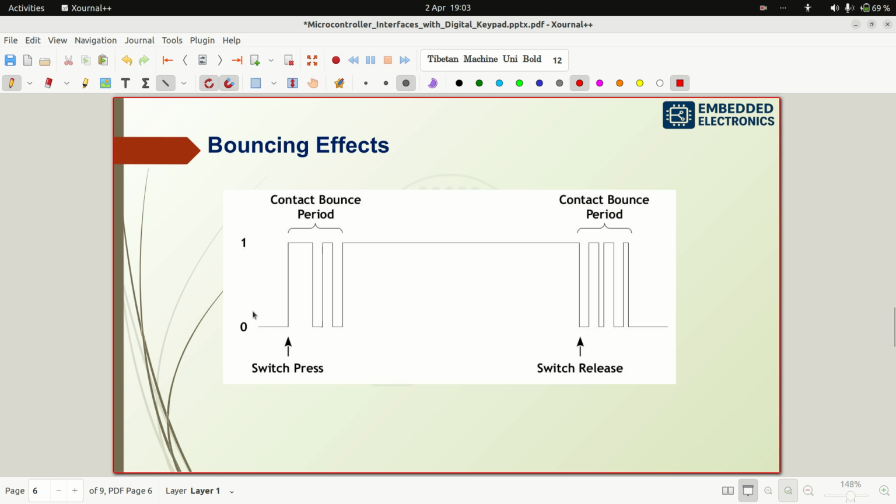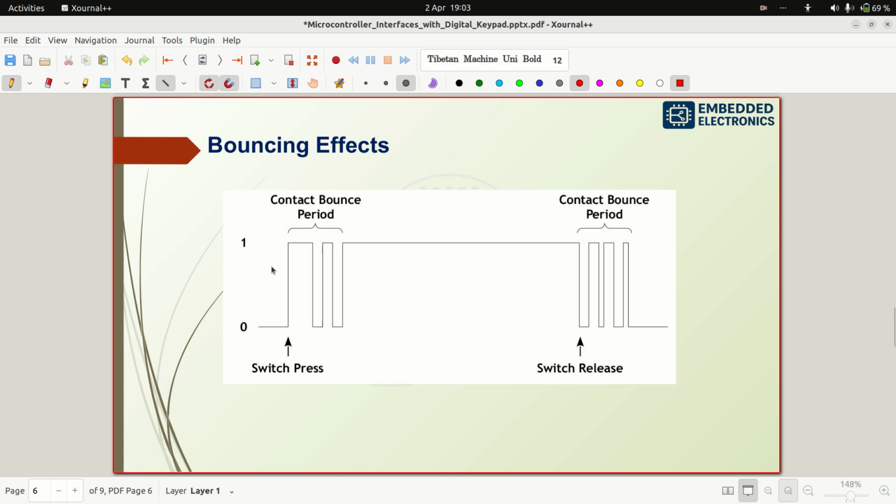And here you can see the bouncing effect. When the switch is pressed, you can see how it takes action, and when the switch is released, you can see the action. This is the contact bounce period. It happens during switch press or release.